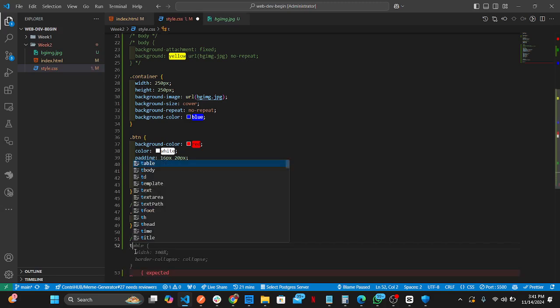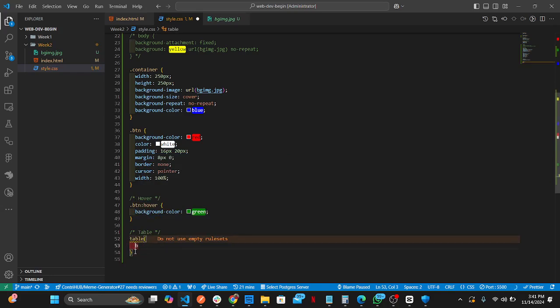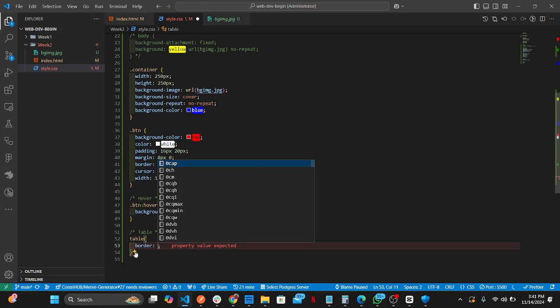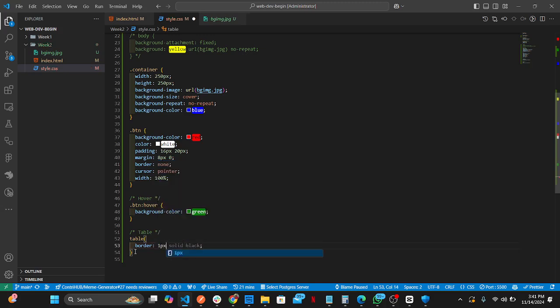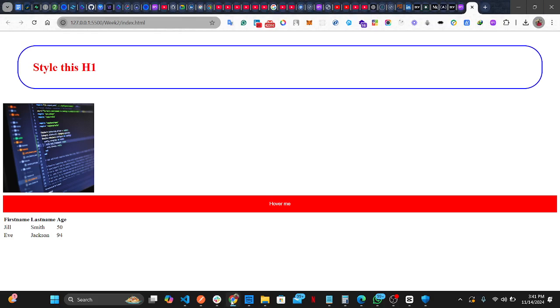So you can select the table and give it a border. Remember from the first class, we write border 1px solid and the color black. So let's check it. You can see that it has a border around it.